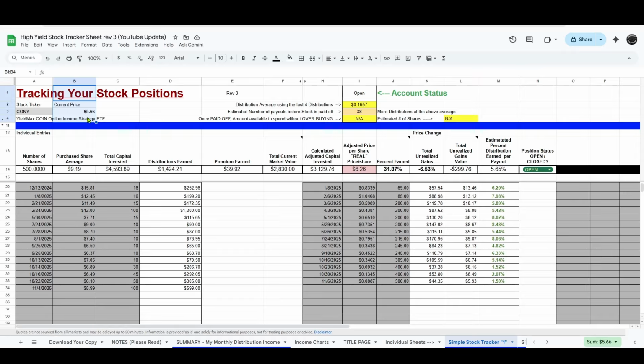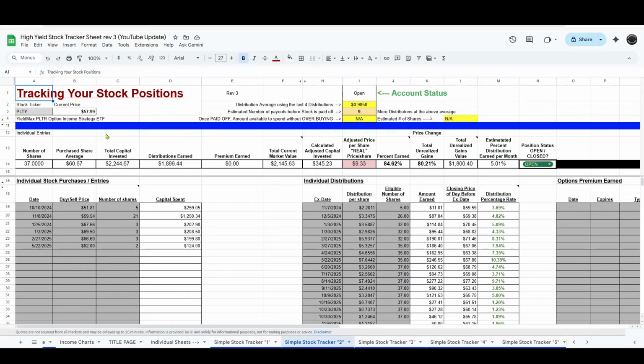But I am hoping that CONY or Bitcoin can actually start leveling off and start moving back up, and then CONY can start moving back up as well. But while it's down, I can continue to buy if I would like to help lower that real price per share so that whenever it does turn around, I'll then be in the green. And that's just how I'm playing these ETFs.